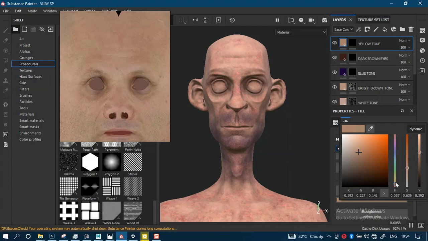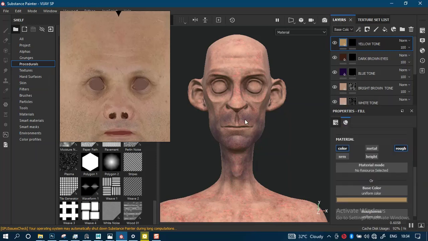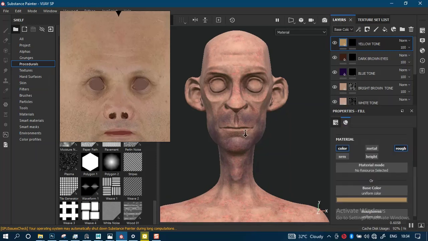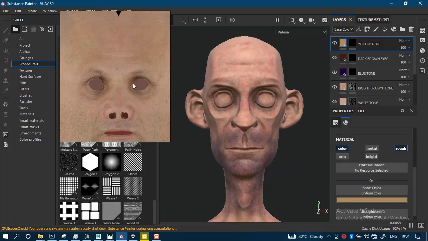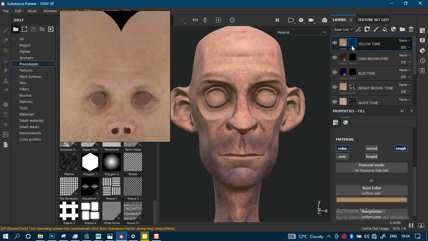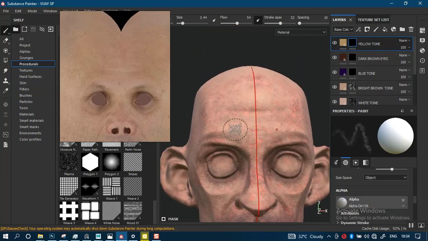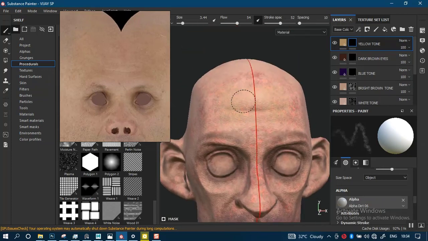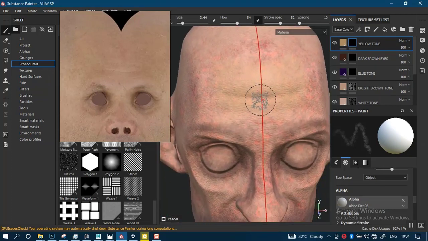Maybe something around there. Then I'll just push this up a bit more. Let's see. I'm not sure if this is the correct tone though. It might be straight off from the original tone, but let's just see what this gives us. Yeah, it's perfect.